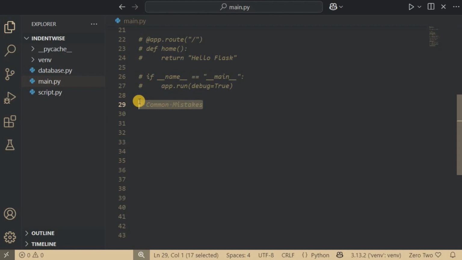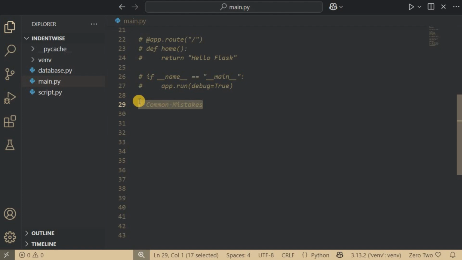It is not necessary to always use this statement when you want to prevent execution on import. Another mistake is forgetting to use it in multi-file projects. When working with multiple files, always consider whether your script might be imported somewhere else, and if so, wrap this execution logic inside this condition to prevent any unintended behavior.